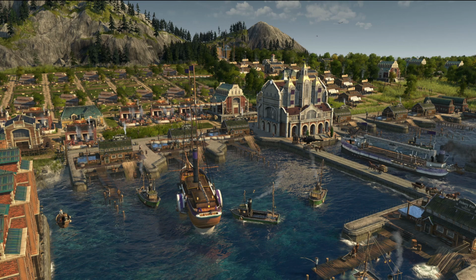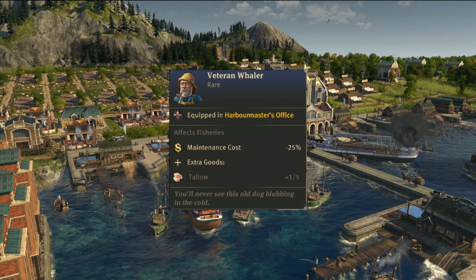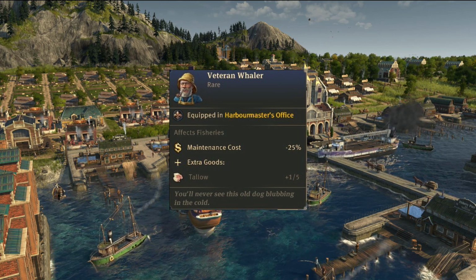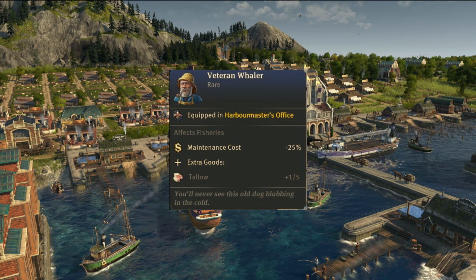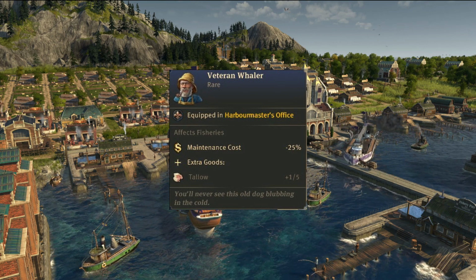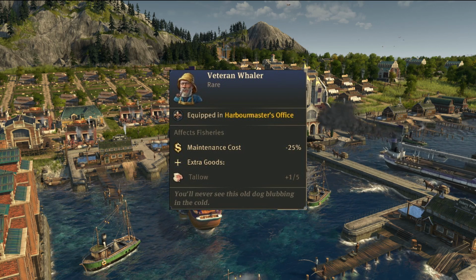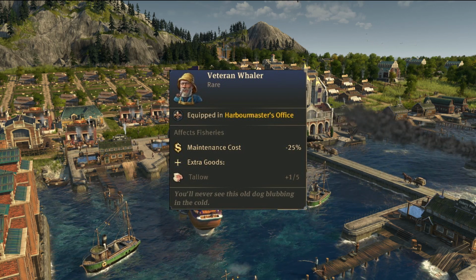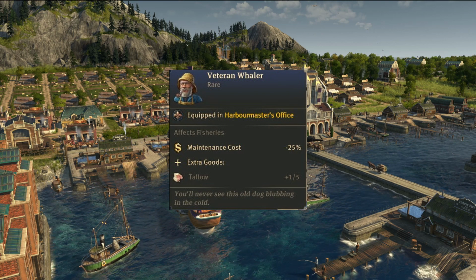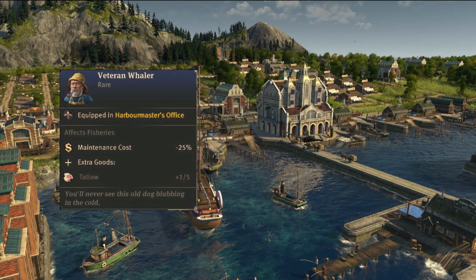The first item I tend to use is the veteran whaler. With the veteran whaler, you get a maintenance reduction, which I guess is okay, but you can get 1 tallow for every 5 processes on your fishing docks. For a small example, if you have 5 fishing docks, for every time they all produce 1, you should get 1 tallow based on averages. So the more you can up your production percentage, especially on these raw items, because you're not waiting for anything else to create them, the lower the production time, the more, quote unquote, ticks you're going to get out of it, and you're going to proc, which is just a word where something happens, to get more tallow.